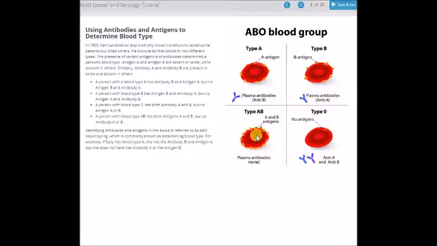Okay? However, let's suppose we wanted them to donate blood. If they donate blood, they can only give it to people that are AB. Because if you put AB blood into someone with A, you may be thinking, well, they're okay because I got type A blood. But no, remember that antibodies run around and it will see that type B antigen on the outside of that blood cell and it'll attack it and try to kill it. So as a result, type AB is great if you have it.